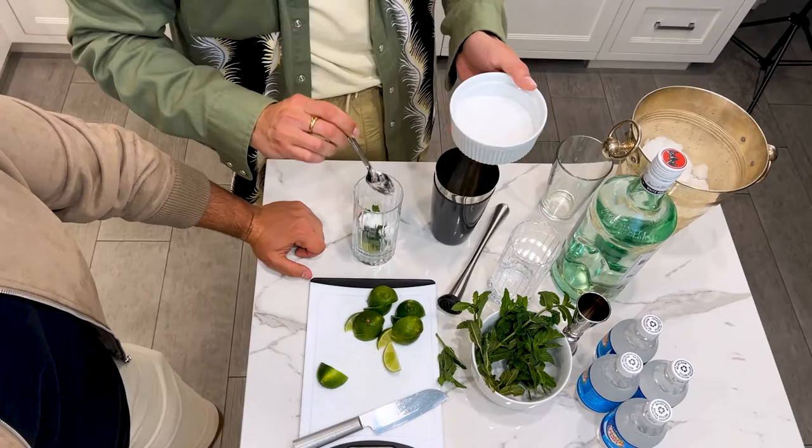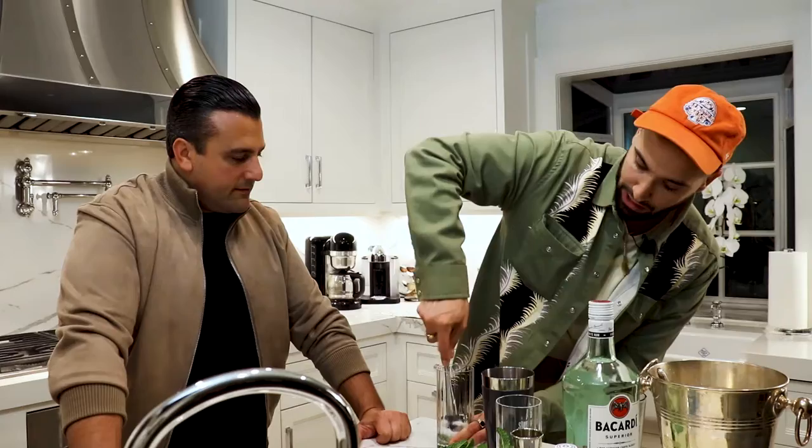I muddle right into the glass, just enough so that you know that the juice left the lime and you get kind of like a funky paste at the bottom of the glass. You're gonna fill your glass with ice.